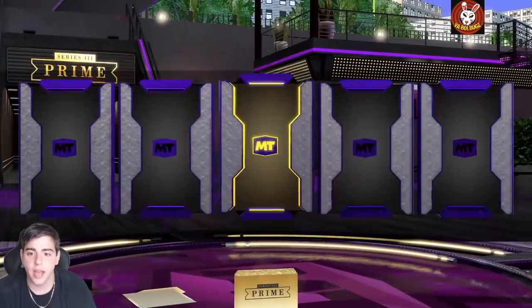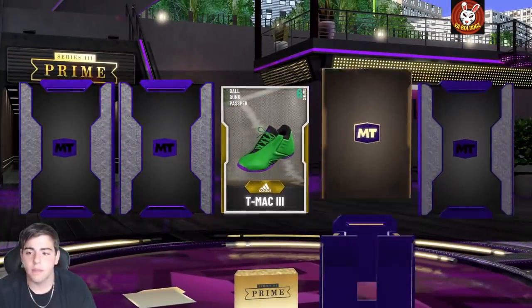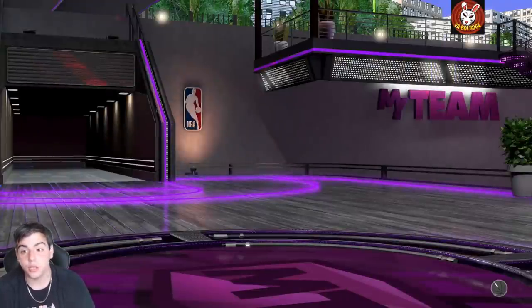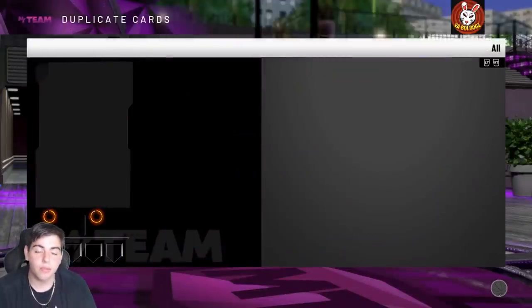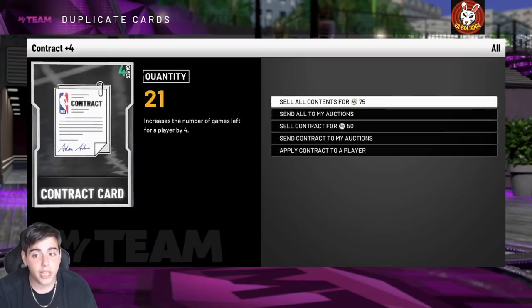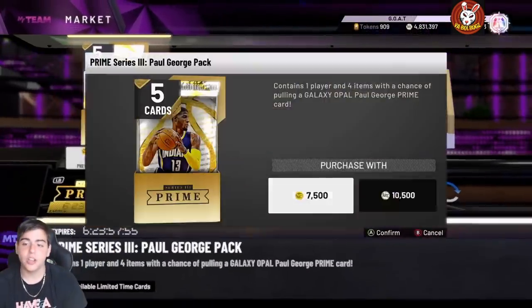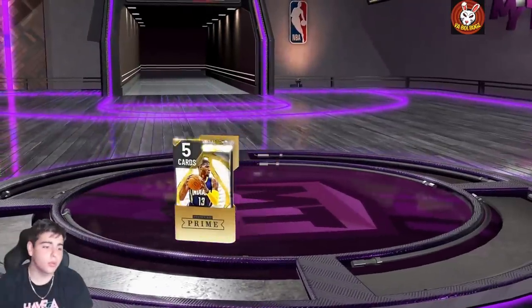Let's see, man. Next pack, a gold, a bronze. Oh, no. Luke King, bro. He's a baller. I'm telling you. If you're one of those cheesers that run the bronze squad on 12-0, Luke King's the man. I'm telling you right now, Luke King's got a splash. Two packs down, number three, here we go, man.